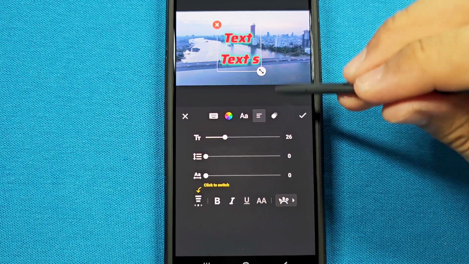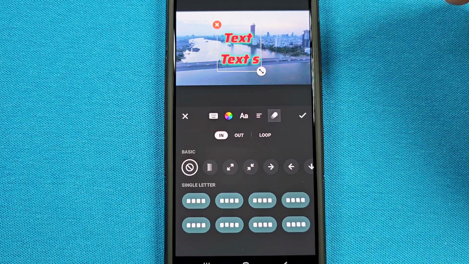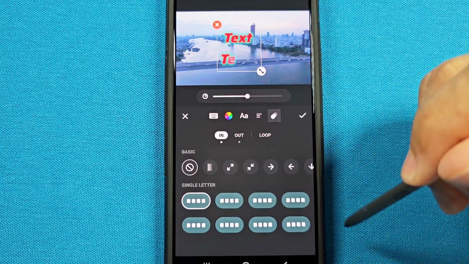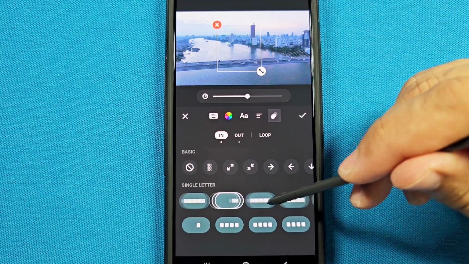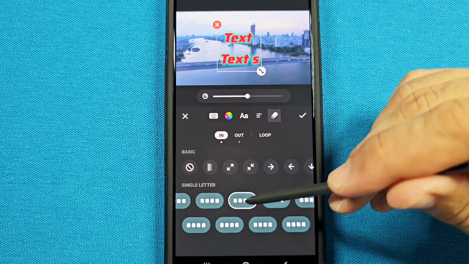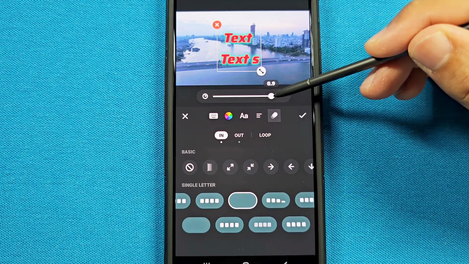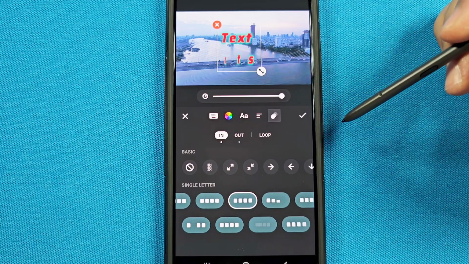Let me just show you one more thing here for the text, and that would be the text animation, this right here. This is where you can have your words enter into your video in an animated format like this here. These here are the cooler ones. These are all free, by the way. You can have them all appear like this. And if you think it's going in too fast, you can adjust the speed of it so that they won't appear that fast on your video, okay?